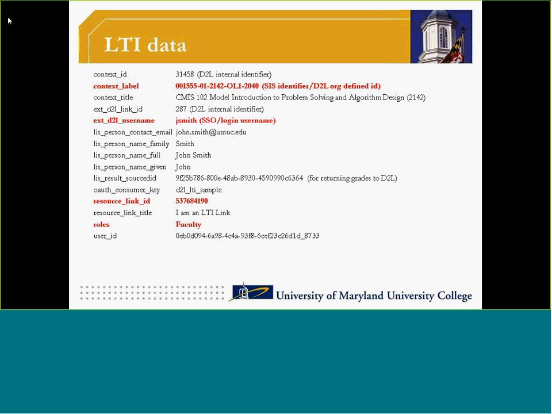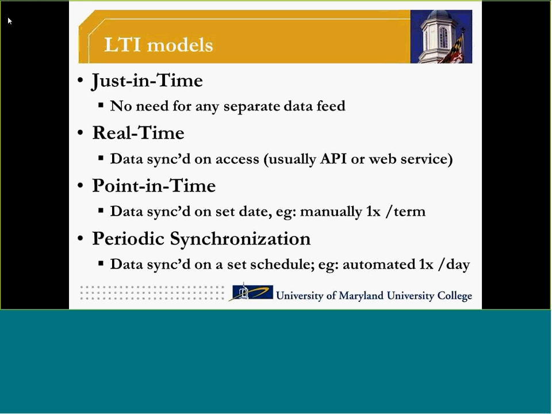You'll notice that an LTI launch only provides data about one single user at a time. And in that case, if the tool only needs data on that one user at that point in time, it's extremely simple to get up and running. And you can think of the way that a tool might need information in one of four manners. You might need to synchronize that user, course, and enrollment information with the third-party tool to make it work. Now, if you're just clicking a link and launching into it and everything happens automatically, that's what we think of here as the just-in-time LTI model. There's no need for anything else. You click the link, it works, you can call it a day.